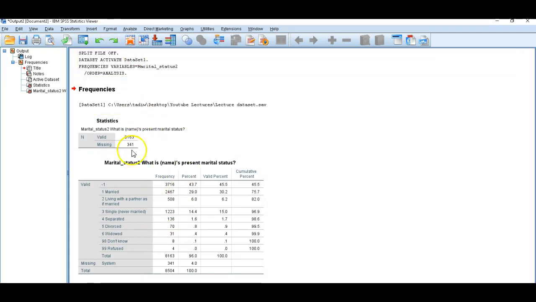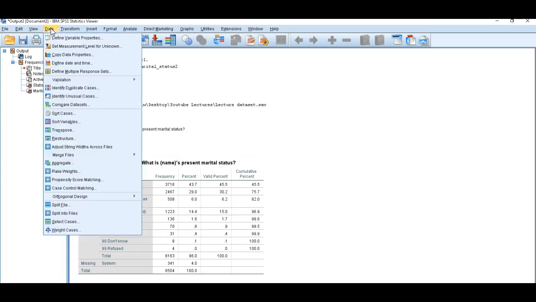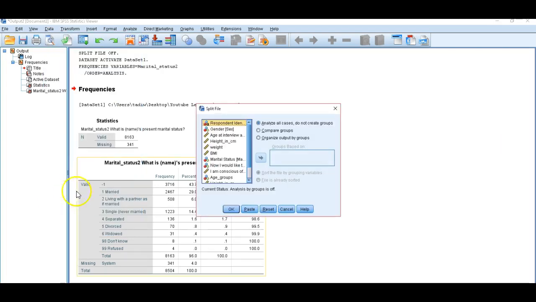So if you want our output to show whether they are men or female, we go where it says Data, then go all the way down to Split File. Then we say organize the output by groups.